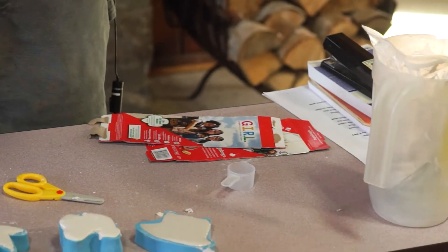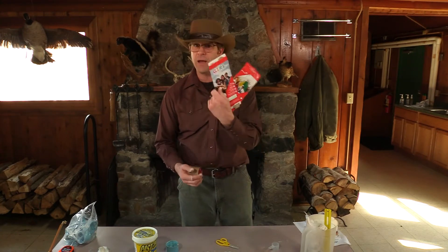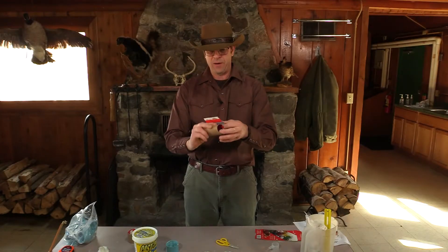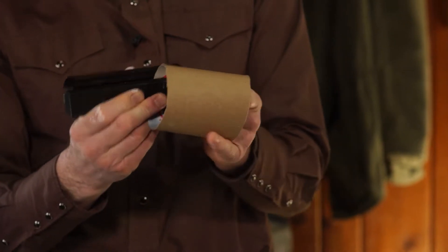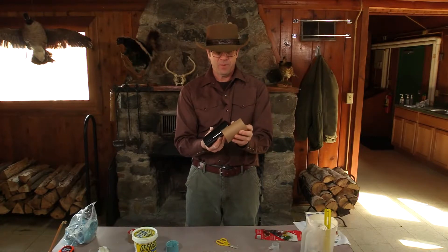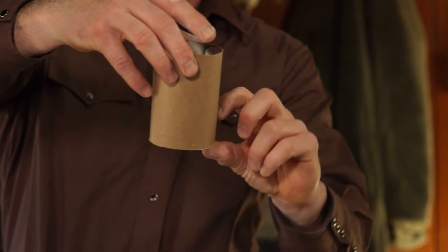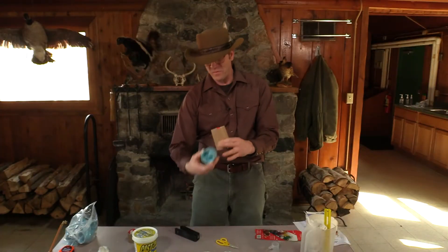How do you make a cast outside? That's a good question. All you need is a cereal box or some kind of box. I used an old Girl Scout cookie box and just cut some pieces out of it. All you do is bend it around and either tape it or staple it to hold it in place. This would be way too much excess, but you can still use it — just pour in about an inch worth of plaster, as long as your mold is covered where the print is. That's all you need.